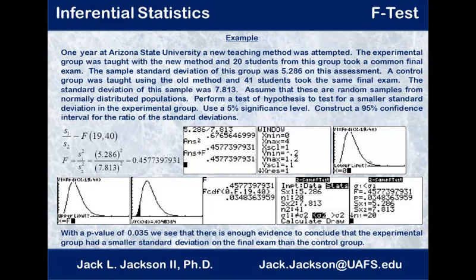Now remember, to shade the right part and compute an area, what we want to do is a numerical integral and shade it. So that's calc, so second trace, and then it's the last one at the bottom, the one with the integral sign. And so it asks me for a lower limit, which is going to be 0. That's as far to the left as it goes. And then enter. And the upper limit, I could either type in all these numbers here, or I can just type in F, since I've already stored it as F.